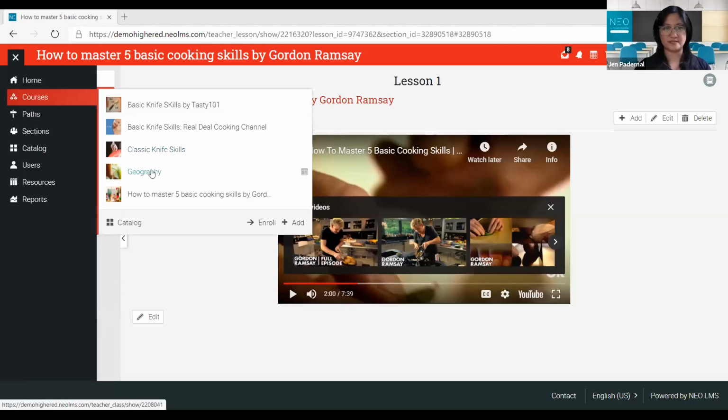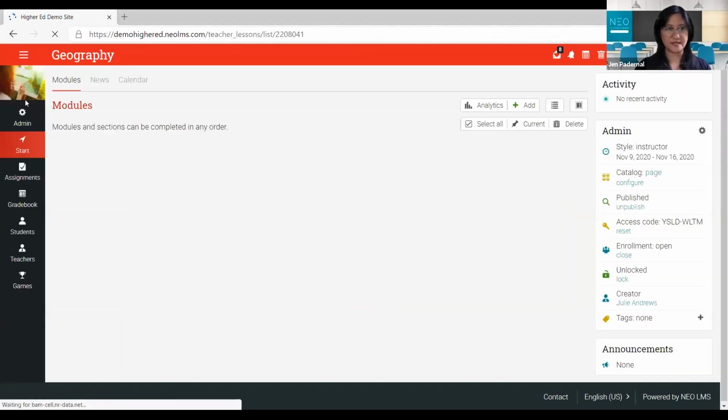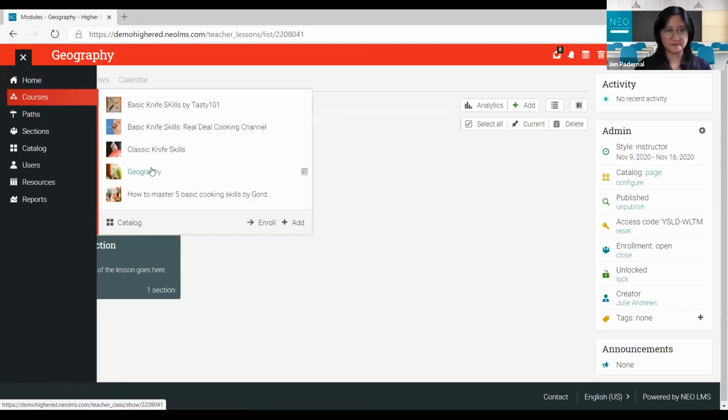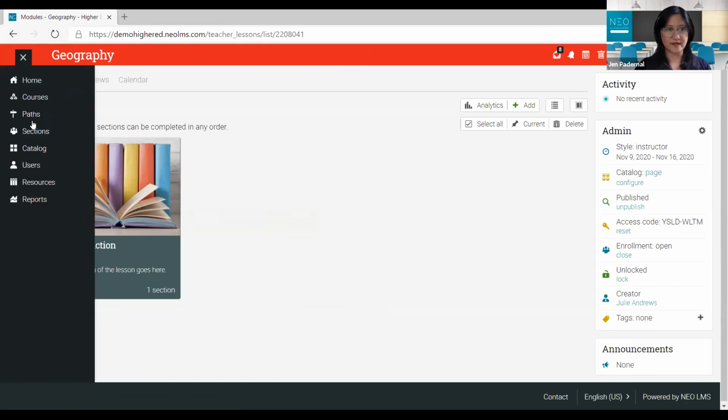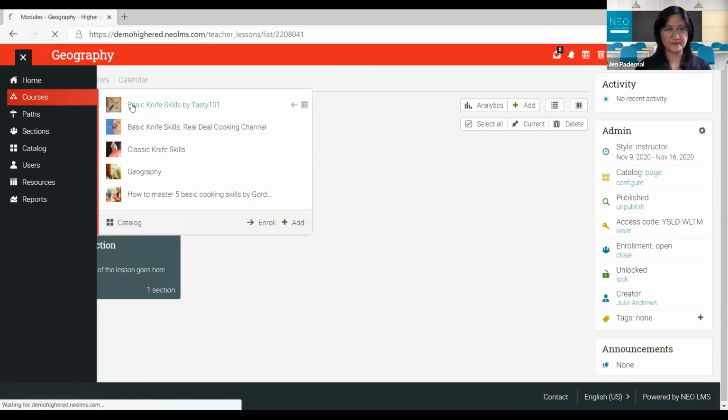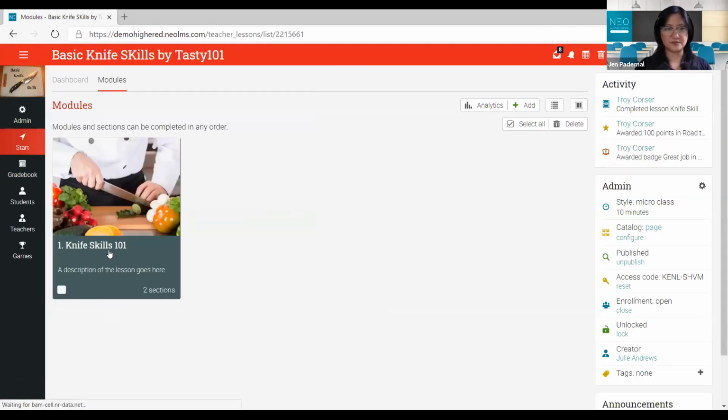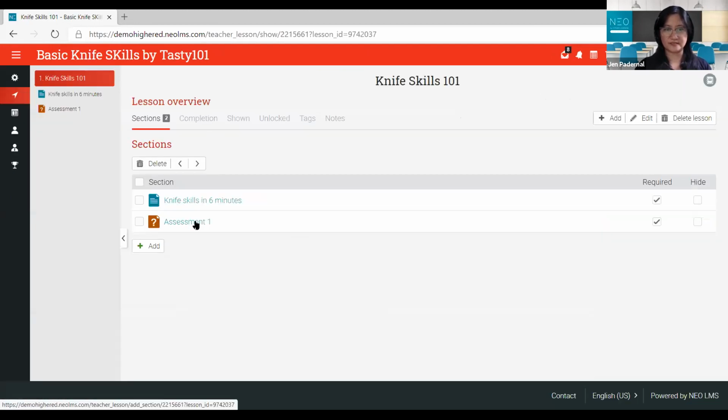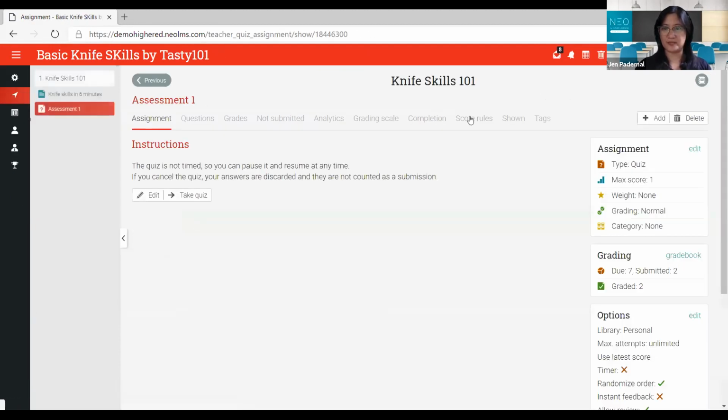You can set a score rule as to when the student will earn their points. So if they don't earn the points that are needed, then they don't get the points.